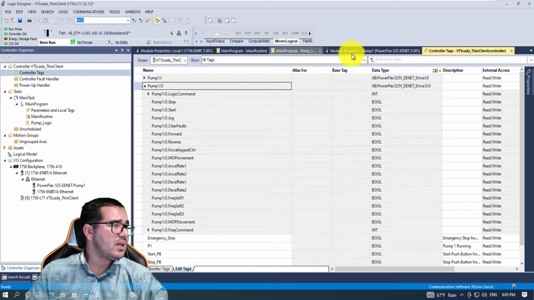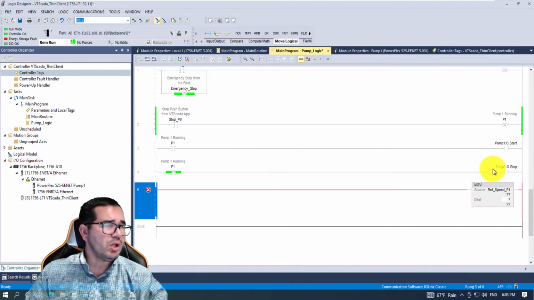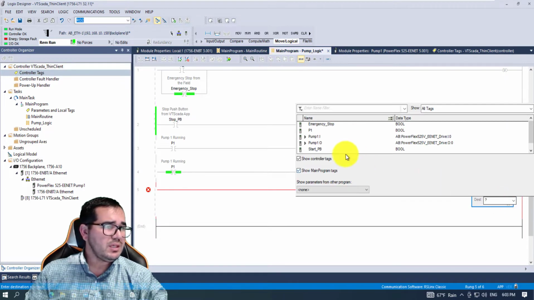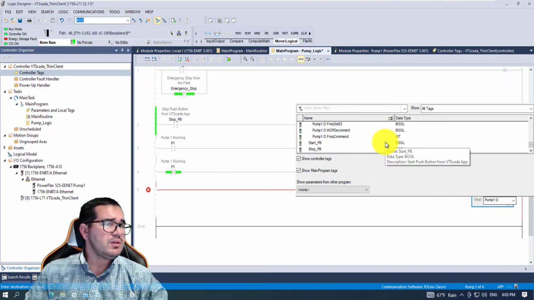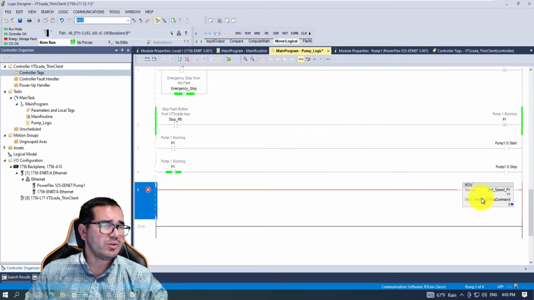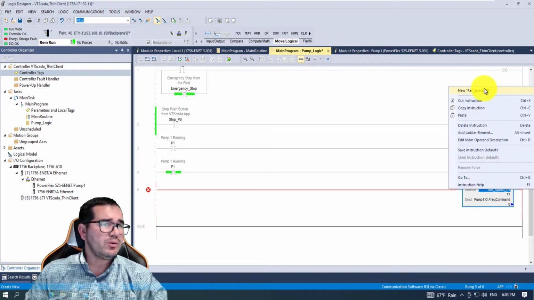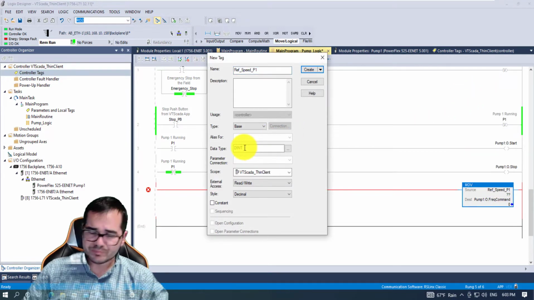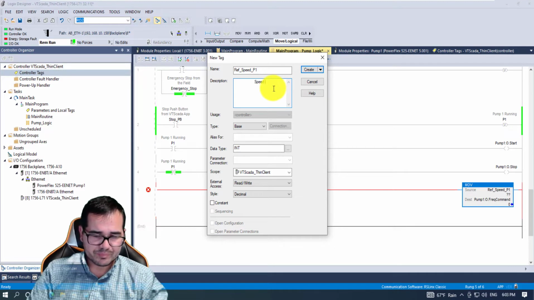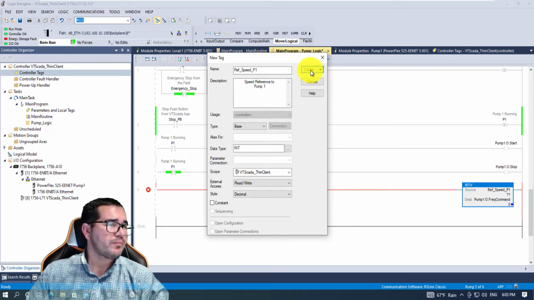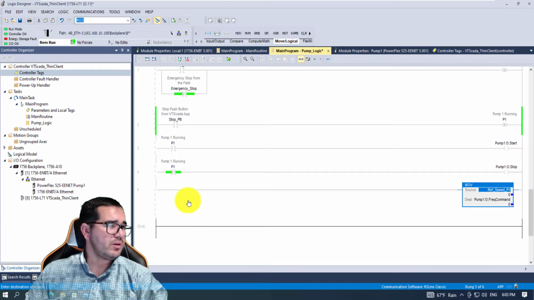So this is what we're gonna send to this guy here. So let's go ahead and do that on my pump logic here. So this is gonna be an int. So this guy here, and this here is gonna be this guy over here. That's fine. Now I'm gonna create this like an int. Int instruction, and this is gonna be speed reference to pump 1. Okay, it is already here.